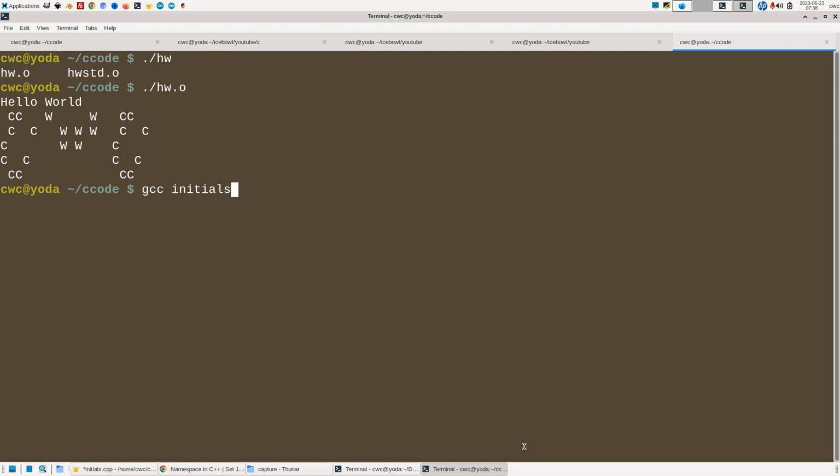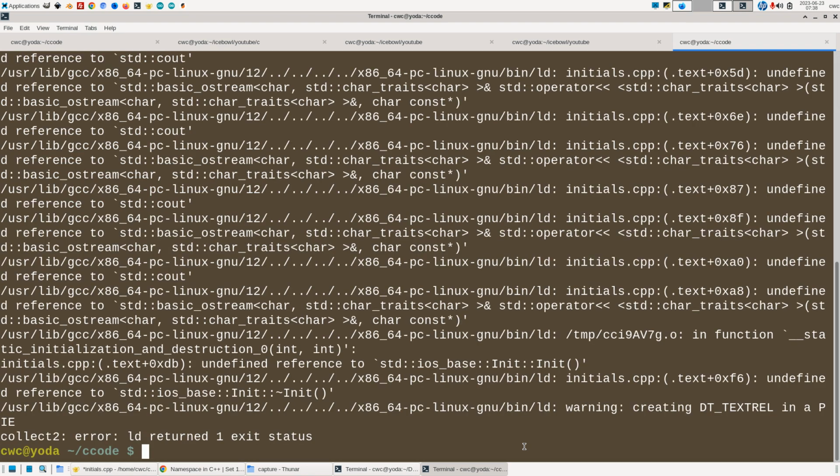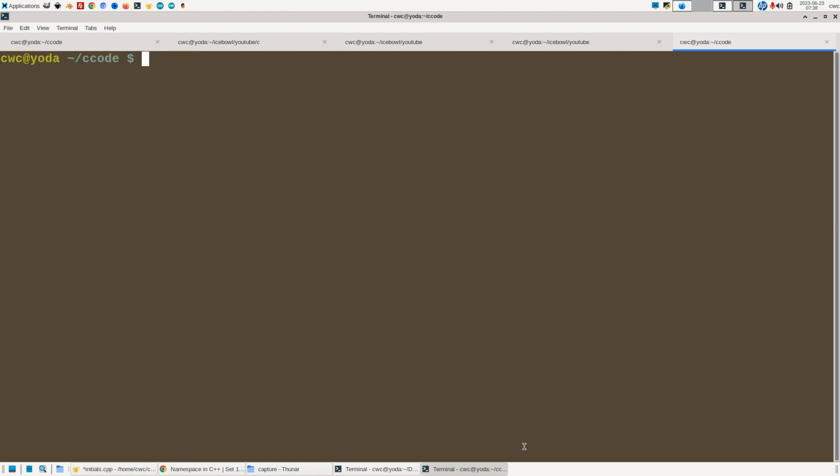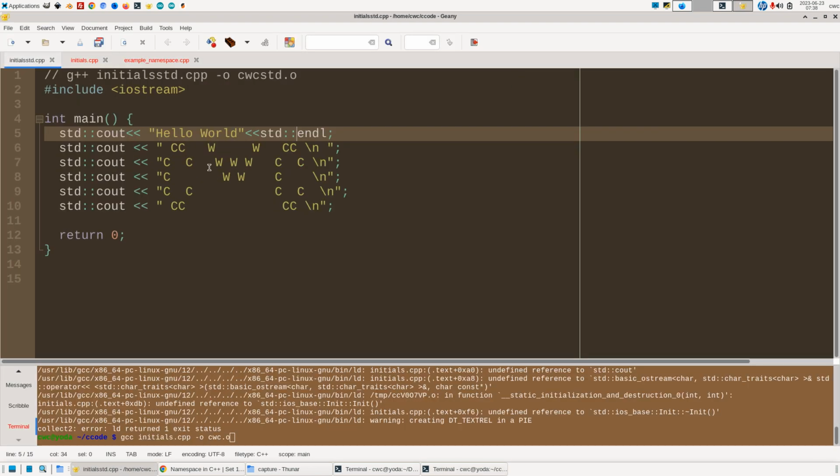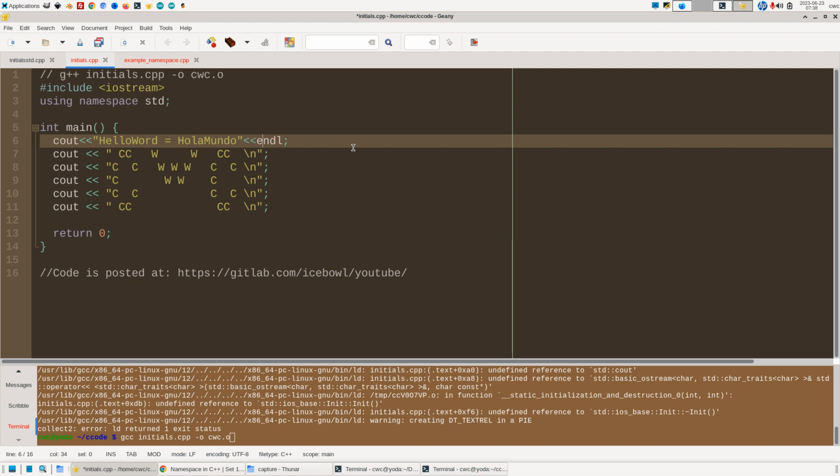GCC initials. Okay, a lot more errors this time when I try to compile with GCC, because before, when I compiled with GCC, I see the std didn't give me as many compilation errors.